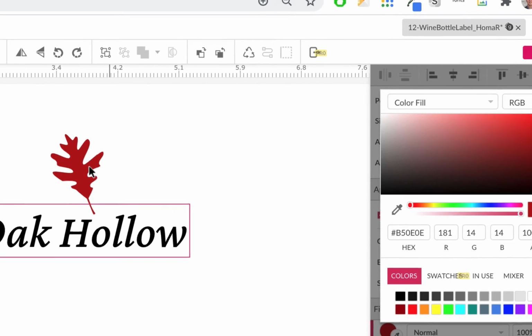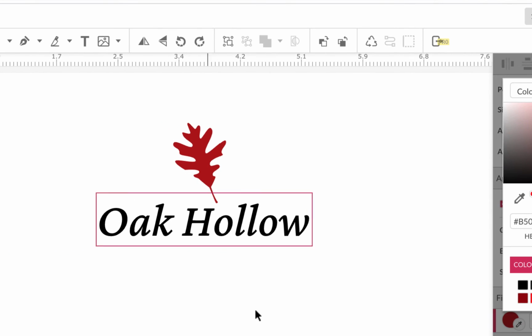That looks okay. So what I'm talking about is contrast. I have red and black. I have contrast right here. That's a nice contrast. And even though the leaf is going in that direction and the text is going in that direction, it's okay. It creates a little tension. It creates a little, this goes that way, that goes that way. There's a little balance. You don't have to have everything going in one direction.